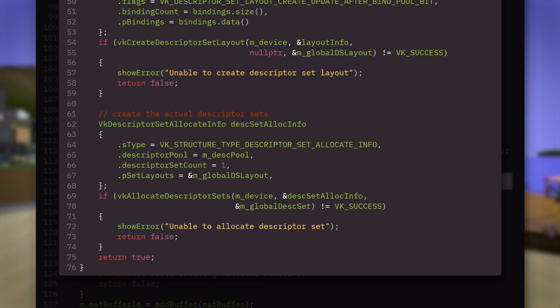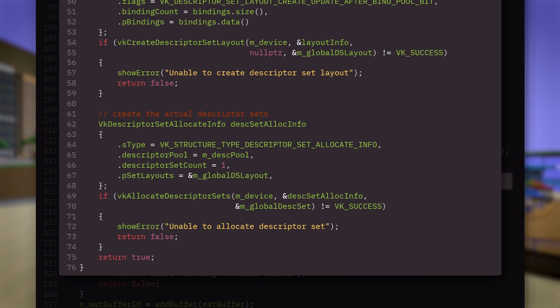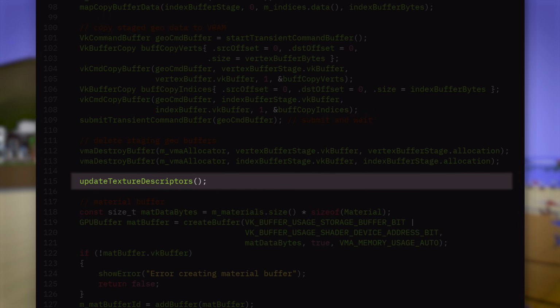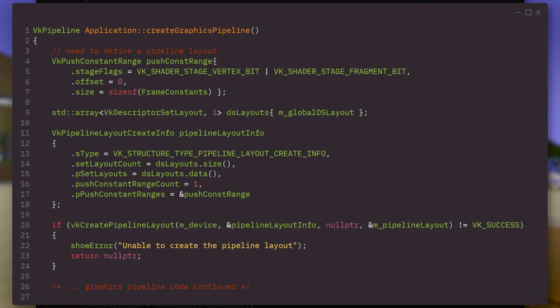Now that we have our descriptor set layout and set objects, let's hop over to the createGraphicsPipeline method and make sure that the pipeline is expecting the descriptor set. The way we specify the types of descriptor sets we want the graphics pipeline to expect is by providing that information in the pipeline layout object. We previously just had an empty layout here, but this time we're actually feeding data into the pipeline, so we'll need to set up a few things.